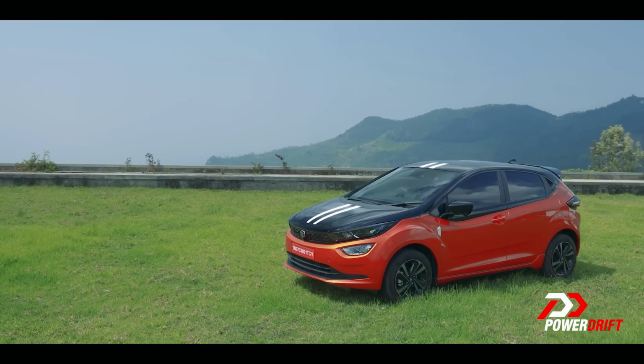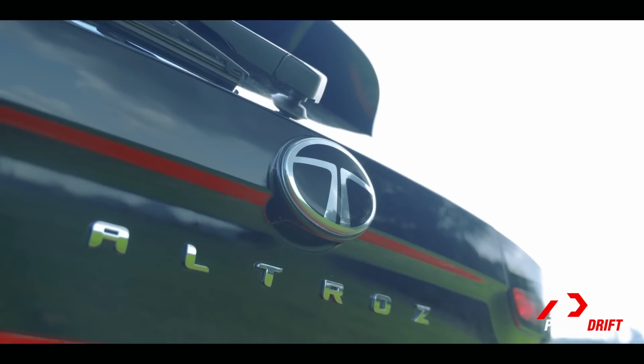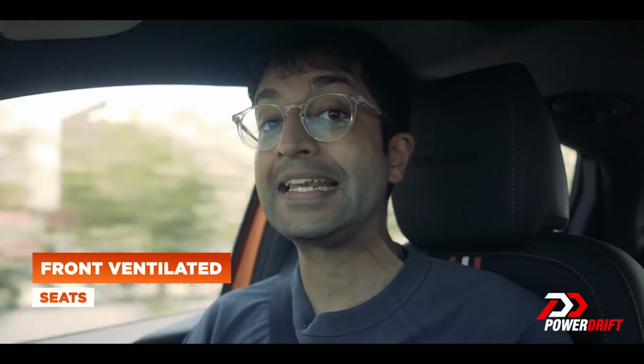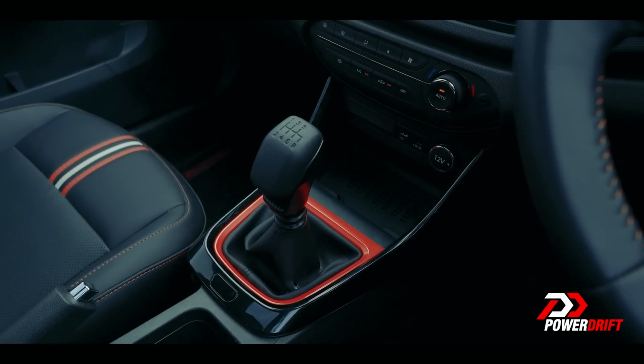Which means there is only one problem on the Racer: the elephant in the room, the shark in the pool, the 2-ton gorilla in the kitchen wearing socks. The gearbox, because even though Tata has given all the right updates to the Racer, the screen, the sunroof, the 360-degree cameras, at least for now, it is available only as a manual, and that means it's one dual clutch away from having something for everyone. That said, thanks to the new hydraulic clutch on the manual gearbox, it is an easy-going yet fun hatchback that you can appreciate both on the road and, surprisingly, even on the track.